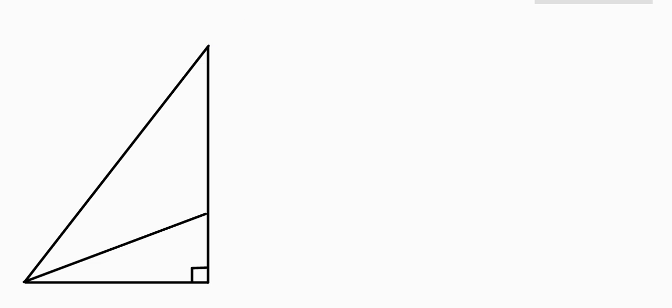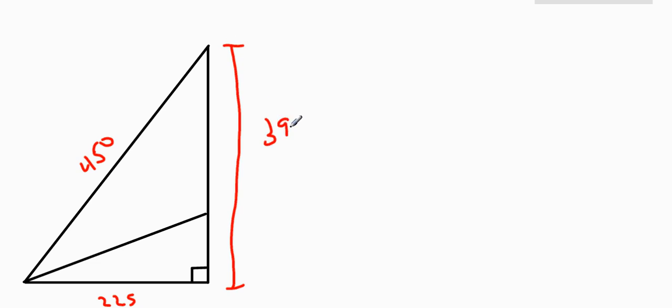So now what do we know? I'm just going to keep adding to my lovely diagram. That's 450. This is 225, and this whole distance here is 390. Now, again, I'm looking for this distance here. If I can find this distance, that'll be immensely helpful because I can just subtract the blue distance from 390 and I'll know the green distance. So again, think about what other information I know.